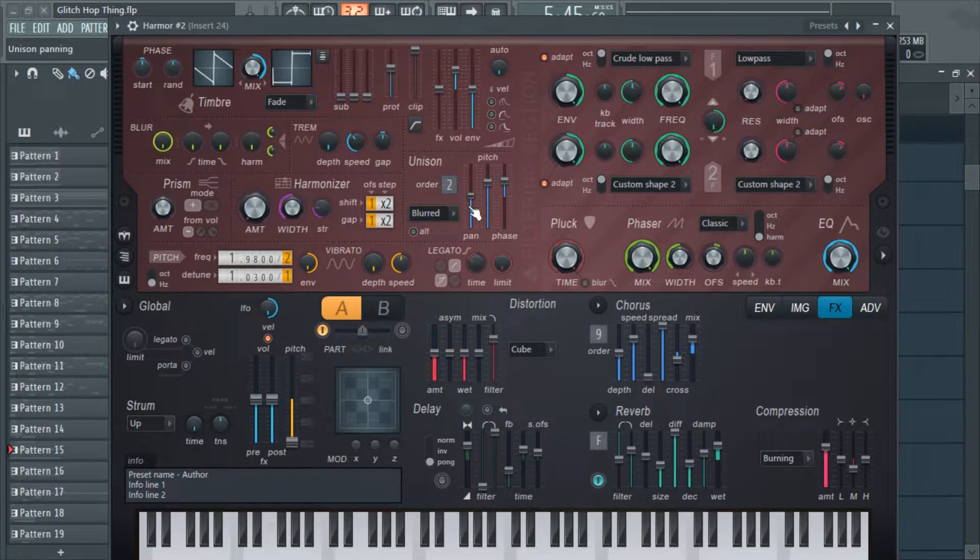I'll be saying 'for some reason' quite a lot in this tutorial because I don't quite remember why I did things the way I did. I was just looking through projects for cool bass sounds to make a tutorial on, and I found this one. I'm kind of just showing what it does rather than why I did it. I have harmonic protection engaged — that might be because I wanted to limit the effect the phaser had on the square harmonics.